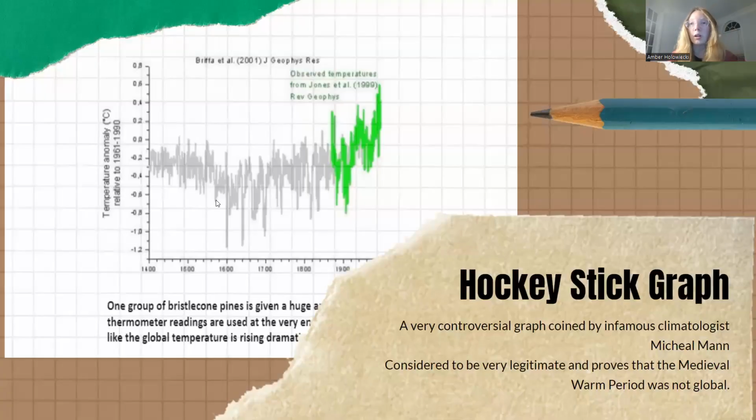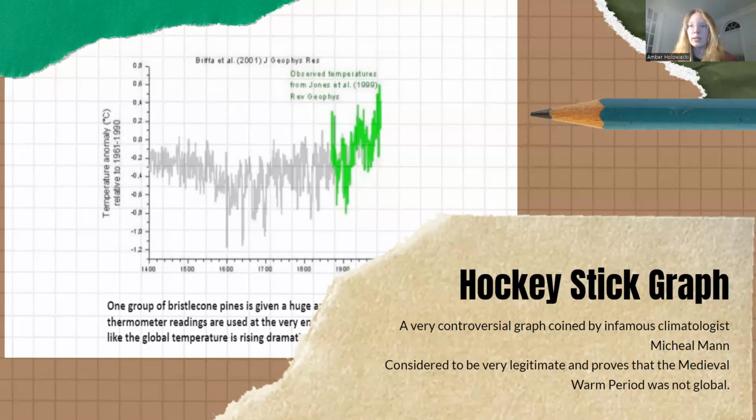So the first three arguments I'm going to be giving are for the consensus view. And the consensus view is arguing that humans are releasing a much higher amount of CO2 into the atmosphere. And because of that, global temperatures are increasing and causing a climate change problem in our world right now. So I'll be showing the arguments that support that claim.